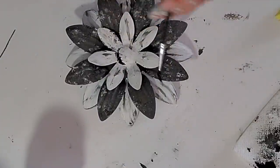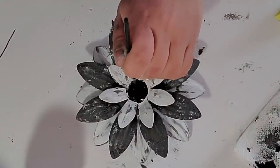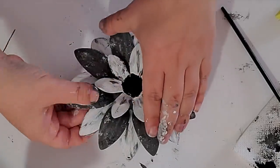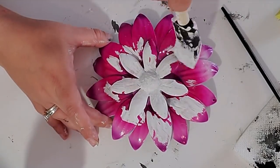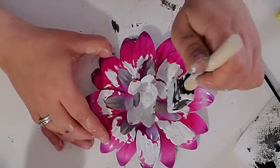Then to finish this one, I took that black acrylic paint again and painted the inside of my flower. For the third flower, I went ahead and took that white chalk paint and painted the whole thing with 3 coats of that.